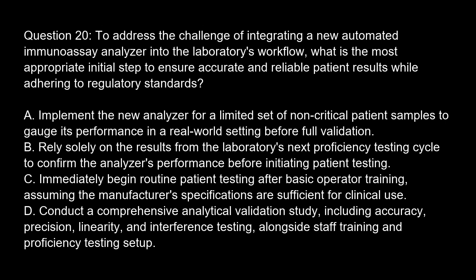Option B. Rely solely on the results from the laboratory's next proficiency testing cycle to confirm the analyzer's performance before initiating patient testing. Option C. Immediately begin routine patient testing after basic operator training, assuming the manufacturer's specifications are sufficient for clinical use. Option D. Conduct a comprehensive analytical validation study, including accuracy, precision, linearity, and interference testing, alongside staff training and proficiency testing setup.